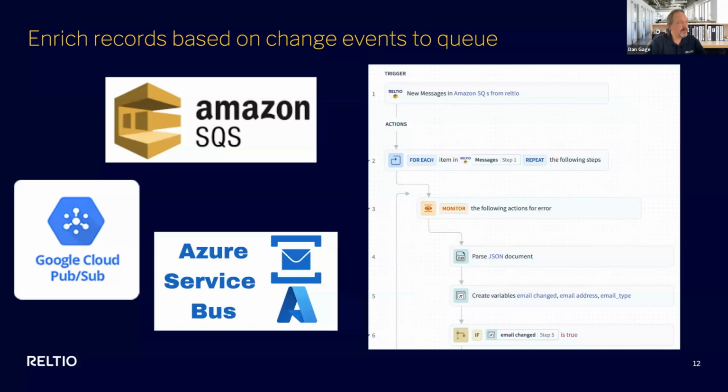So again, just to wrap up here, the idea is that Reltio Integration Hub doesn't necessarily have to exist in a vacuum. It can exist by connecting into a different application. Likewise, you can connect into applications like Salesforce and say, I want to listen when a record is created in Salesforce. I want to bring that record into Reltio. But before I bring it into Reltio, I want to call out to one of these enrichment services and I want to add some additional data and then bring that data in using a Salesforce crosswalk and a Reltio crosswalk. That's completely viable. So how you trigger this event is, again, completely at your discretion. For our purposes, we're going to be triggering it when a new event comes into the SQS queue.